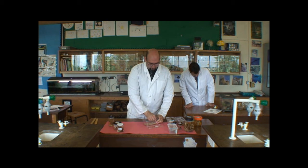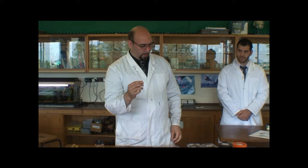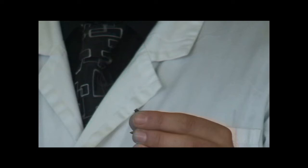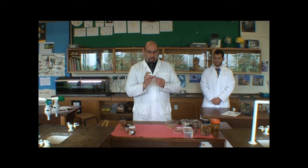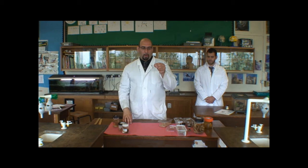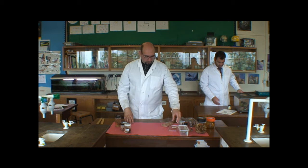Here we have some large beetle larvae. Some insects, like the locusts, start off life looking like a mini version of the adult and shed their skin, growing bigger and bigger until they reach adult form. Beetles and some other insects have a separate larval life form — a worm-like shape, like caterpillars in moths and butterflies, or these tough-shelled worm-like bodies with little legs for the beetles. These mealworms will turn into mealworm beetles. They have a very powerful jaw which allows them to chew through wood, and they normally burrow into dead plants and eat them. They can also be used as food items for spiders and reptiles.